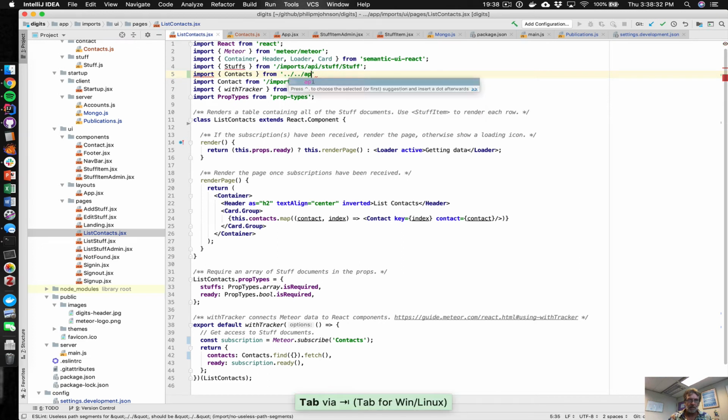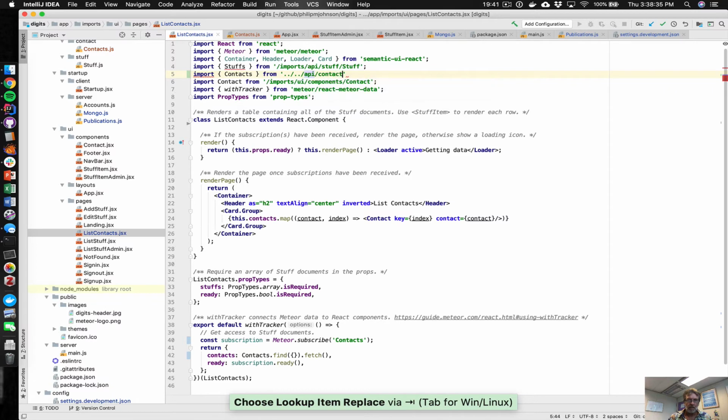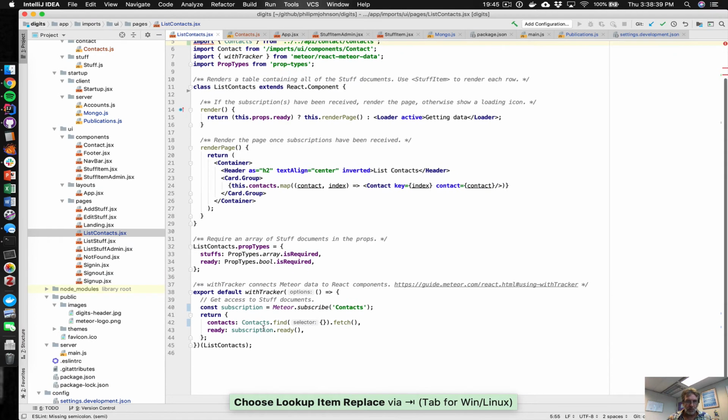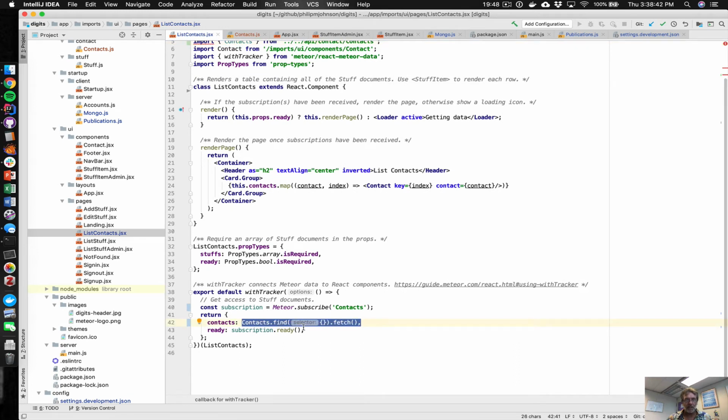What's happening now is when this line of code says, get me all of the contacts out of the mini-Mongo local client collection, even though on the server side contacts holds all of the contacts, on the client side, because we're using this subscription, our local contacts collection contains only those contacts that are owned by this particular logged in user, which is kind of cool.